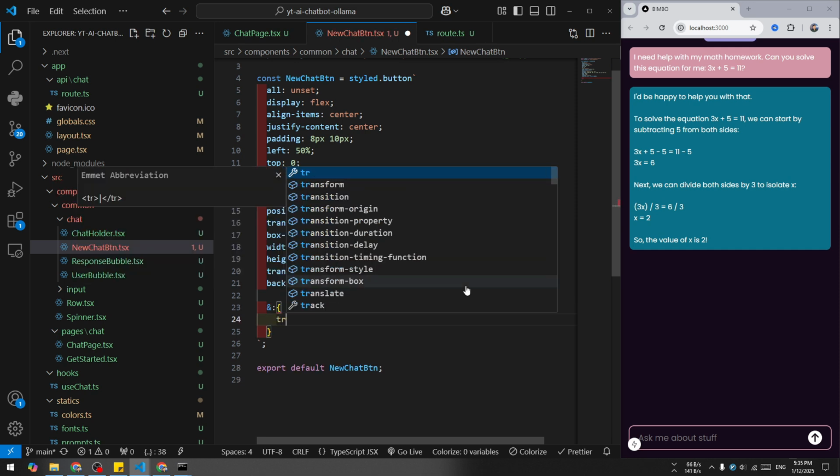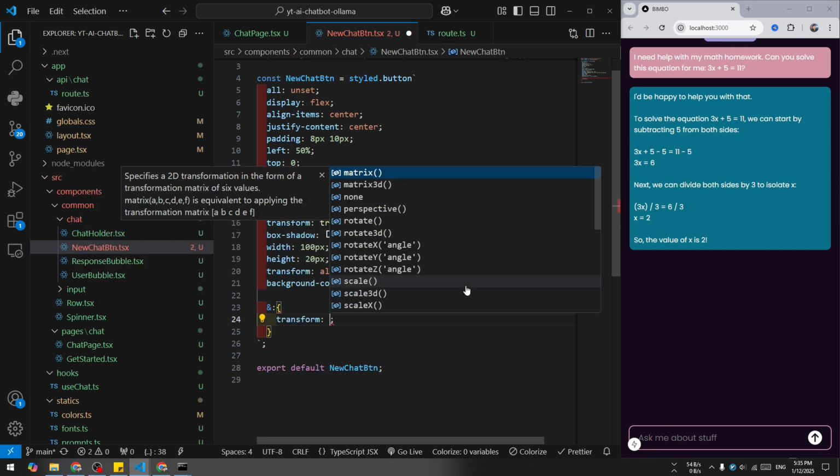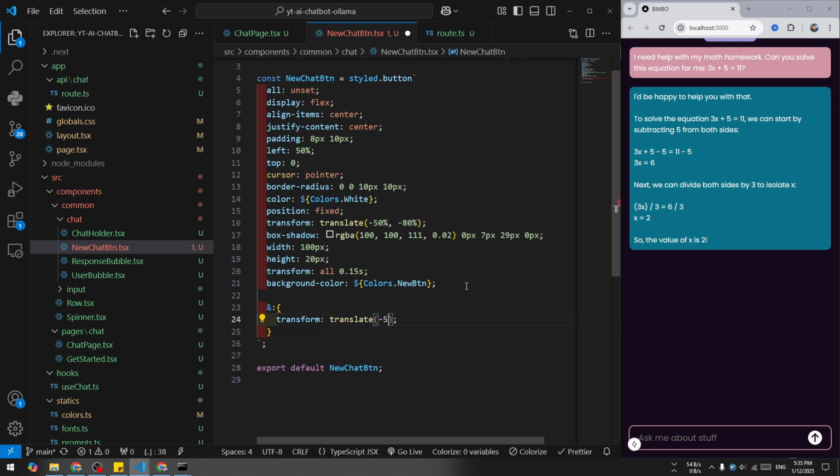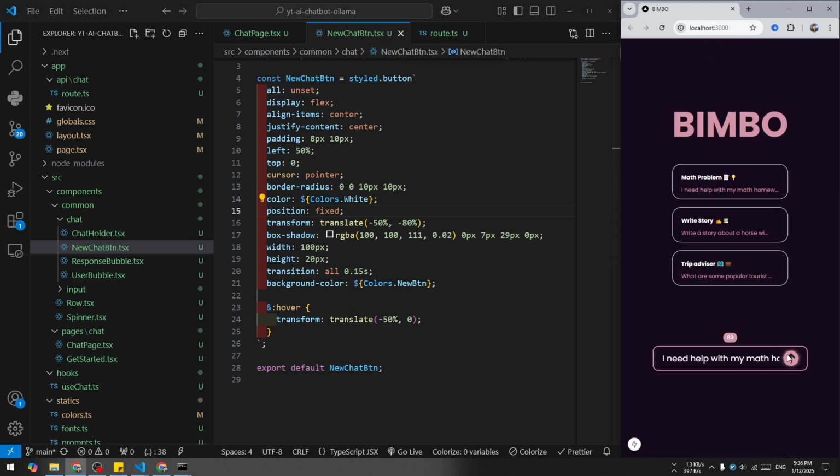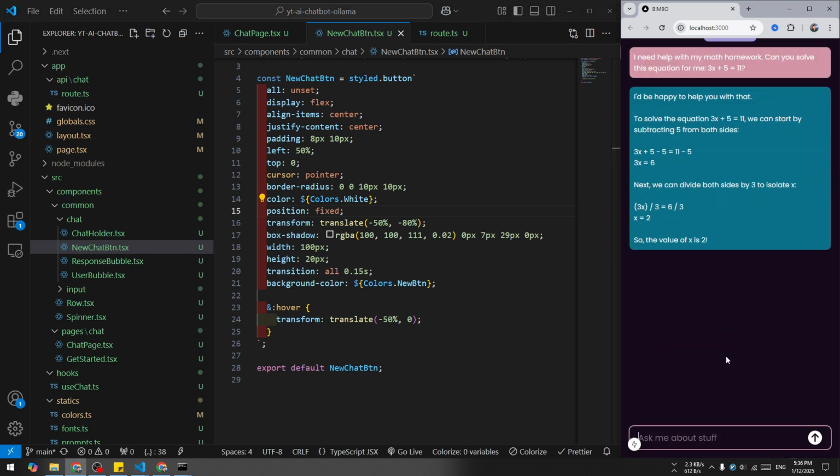And we are going to just transform it back to the bottom a bit. So translate -50%, and this time it's going to be 0. And also we might want to, let's see, I missed this one. And if I save, you can see that it comes down. This should not be transform, this should be transition. And there you go.